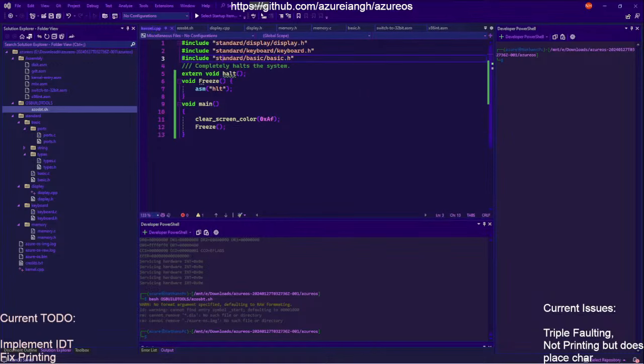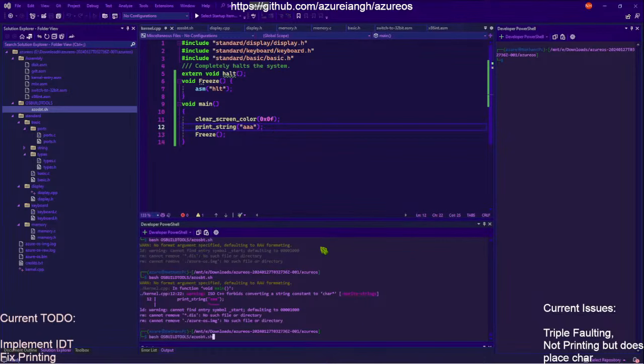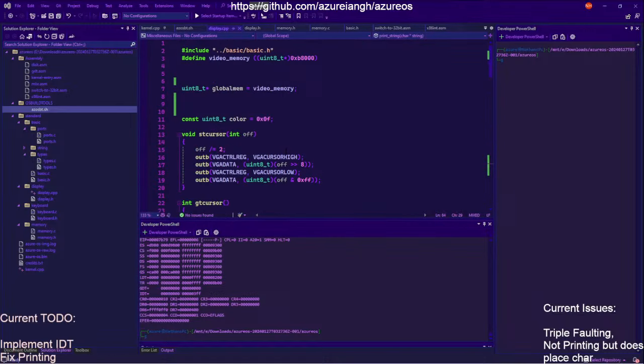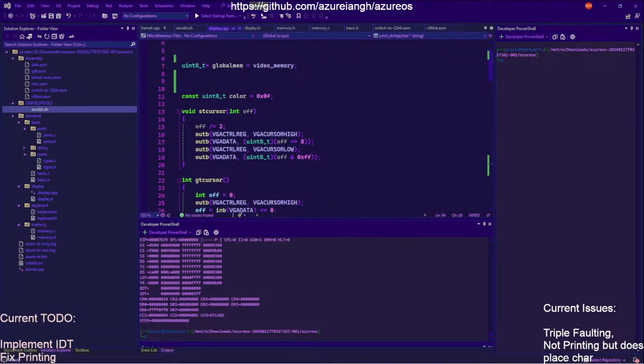Interesting. I think I should just erase my entire file here and just rewrite it from scratch.